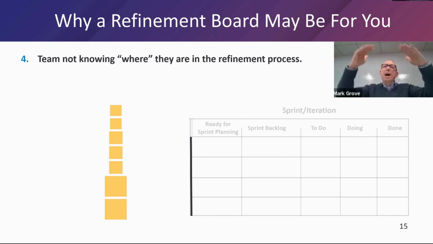But as we go up this backlog, these items become more refined. And I've kind of shown that here by having the big items down below, medium items in the middle, and the items up above being smaller, indicating refined. And lots of trainings even may show a backlog that looks something like this. Okay. The reason why I bring all this up, and what does it mean to be in the refinement process?